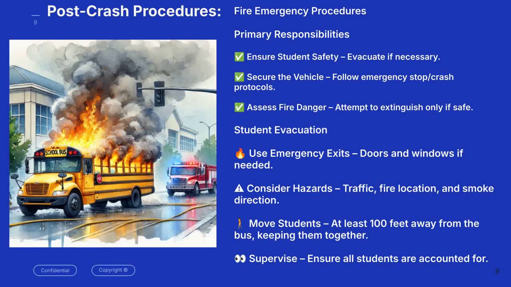Student evacuation: use emergency exits. Utilize doors or windows if needed. Consider hazards. Be aware of traffic, fire location, and smoke direction. Move students. Guide them at least 100 feet away from the bus, keeping them together. Supervise. Account for all students and maintain order. Quick thinking and clear procedures can make all the difference in a fire emergency.